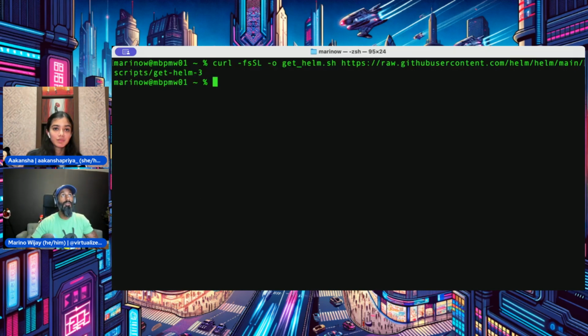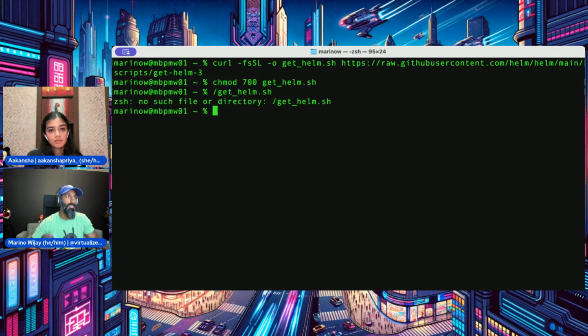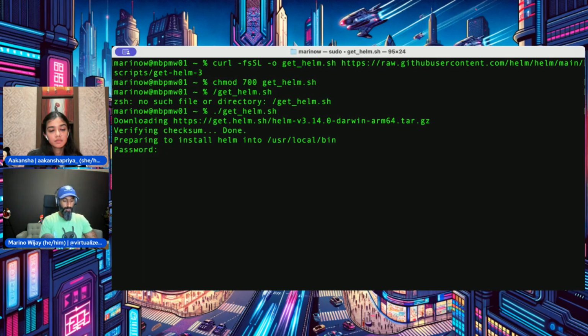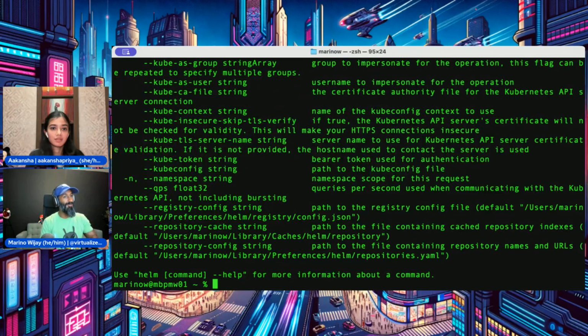So I'm going to go ahead and curl that. So now I've got Helm. And then I'm going to do a chmod 700 on the script. So basically, I'm making it executable. Anytime I run a chmod, what I'm trying to do is make that script runnable. If I don't do the chmod, then my user won't be able to execute the script. And I need the dot, obviously. And now Helm will be ready to go. And now if I type in helm, lovely. So now we have Helm ready to go.